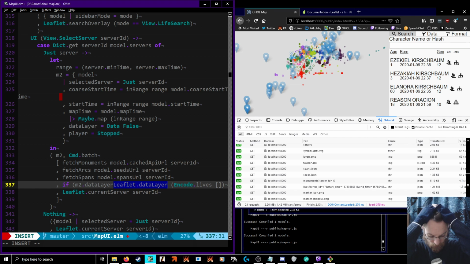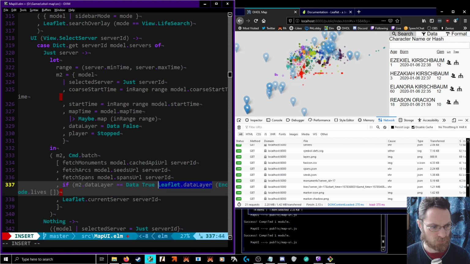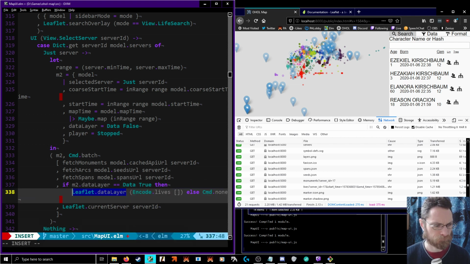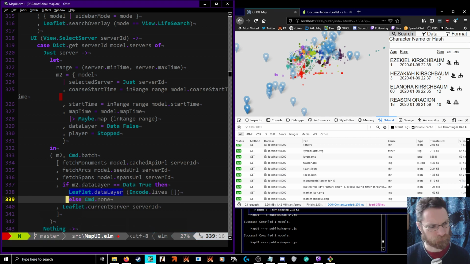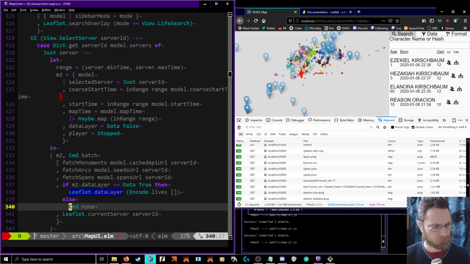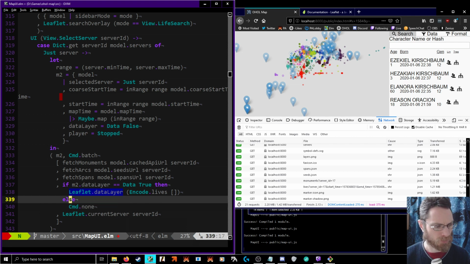Data. Reloading. Probably just if it's any kind of data. Now, actually, what we care about here is what the model was.